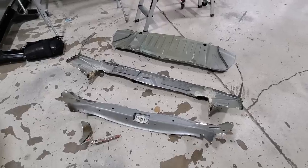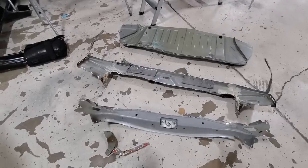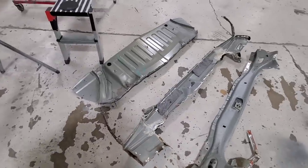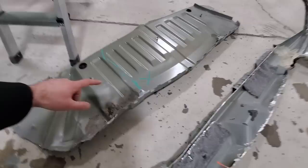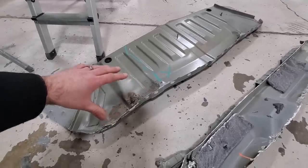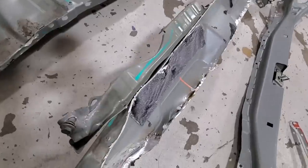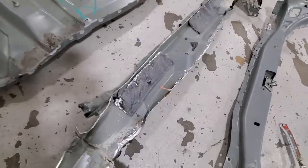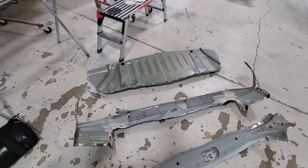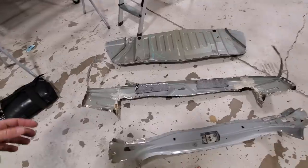After a couple days of basically grinding, cutting, and drilling, the guys at Mancuso's have all of the rear metal panels off that they're going to be replacing. These get pretty mangled on their way out, which is fine — we're putting brand new pieces back on. You can see where the auction had marked where they were damaged. In the accident they ran something over and it dented in all of these panels. You could probably straighten this stuff out and pound it back into shape, but a more proper repair is just to replace it all with new parts from Tesla, and that's exactly what we're doing.